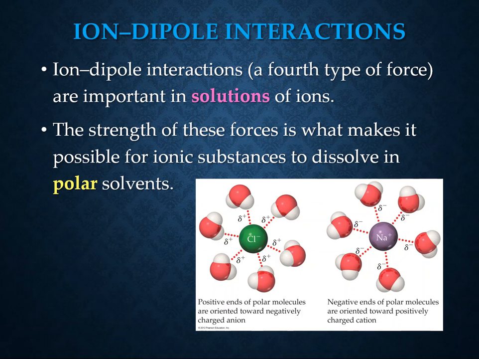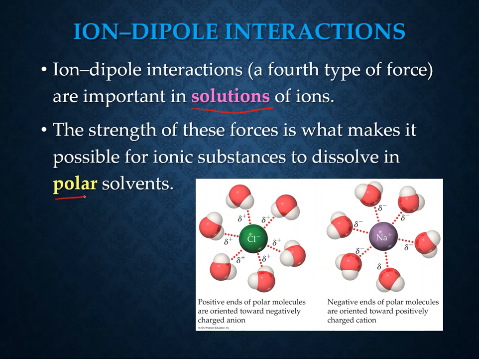Ion-dipole interactions. Now we're going to go into this in a lot more detail when we get to solutions, but this is also an attractive intermolecular force between different things. It's between ions and, obviously, polar molecules that have dipole interactions. It's an important thing that we see in solutions. The strength of these forces is what makes it possible for ionic substances to dissolve in polar solvents.